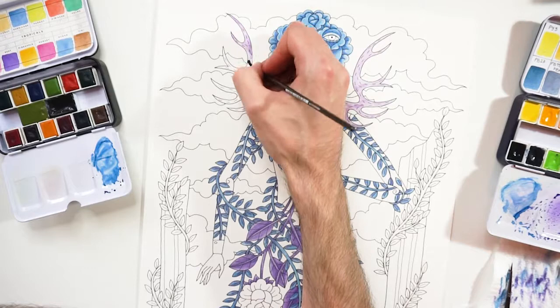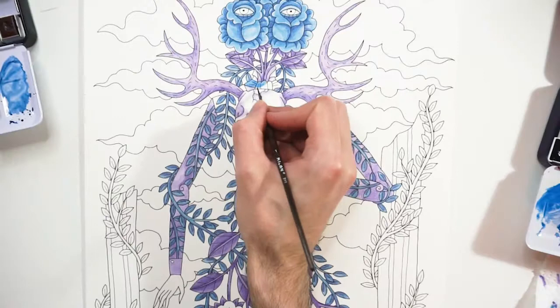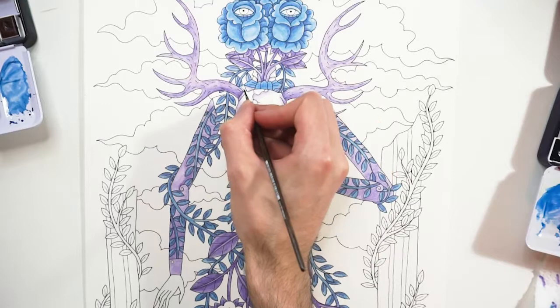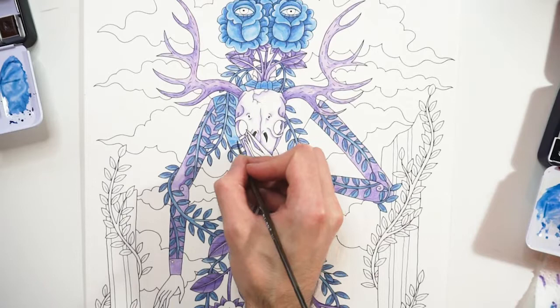The line art was drawn with Staedtler waterproof pigment liners, as I do all the time when I paint with watercolors. And I am that artist who likes to draw first the line art and after that to color the piece, and not the other way around. This way I have a more exact final image of the work from the beginning, and I need only to concentrate on the choice of colors and values between them.